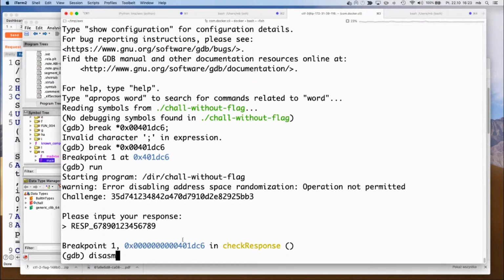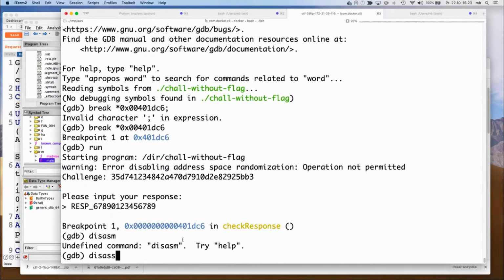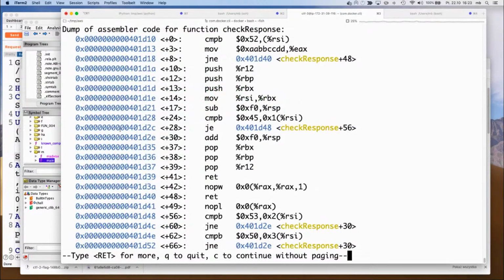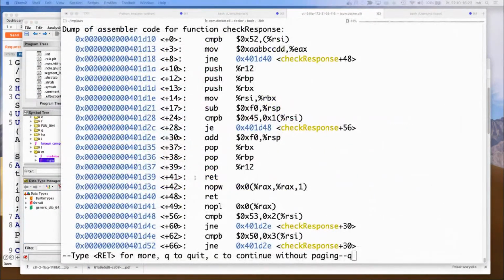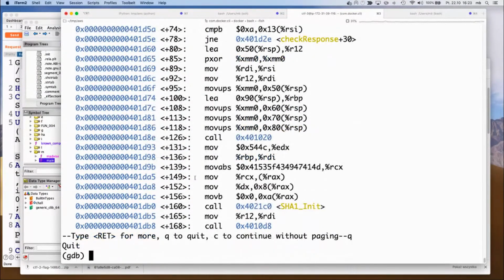Okay, and at this point, the breakpoint is fired. So I can show the disassembly of what's going on at this place I am currently at. Let's see if this is correct.